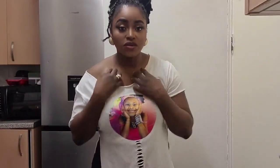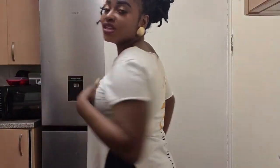Let me tell you something about this t-shirt, guys. I was given this t-shirt as her normal t-shirt, the birthday girl's, at 5. I actually designed this t-shirt myself. I was given a medium and it was really too small for me. It runs small. I don't like it when I wear something and all my extra meat is folding in the t-shirt. I like my t-shirt to be free, something very comfortable and cute. That was the only size they had left, so I just thought, okay, I'll take it and make it fit me, make it even cuter.